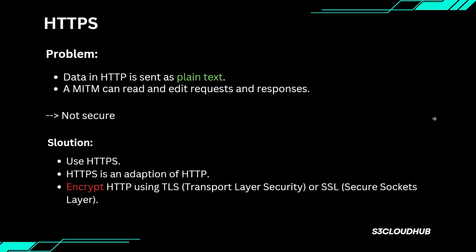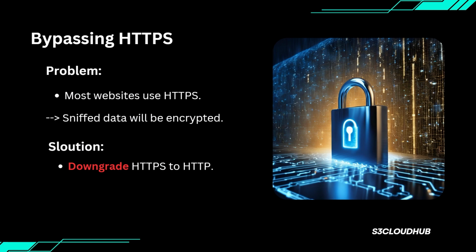Since breaking HTTPS encryption is complicated, the easiest way around it is by downgrading the connection from HTTPS to HTTP. This allows us, as the man in the middle, to intercept and read the data in plain text. BetterCap makes this process much easier for us. There is a caplet in BetterCap specially designed for this, but it does not replace all HTTPS links properly. That's why I have customized this caplet to work as expected, and I have included it for you in the resource. Now let's set it up.